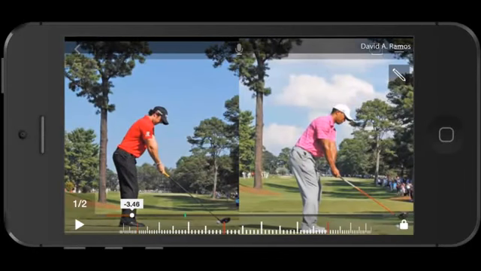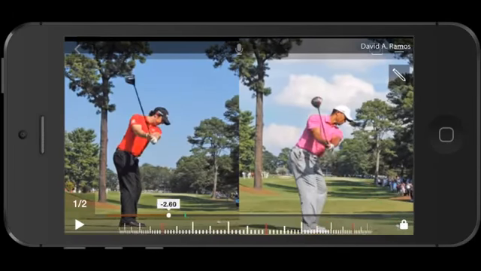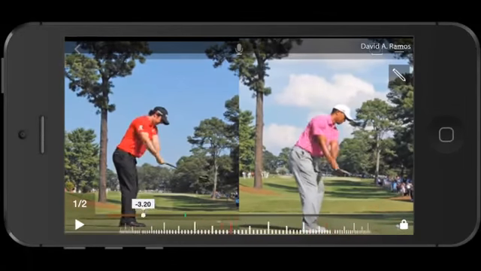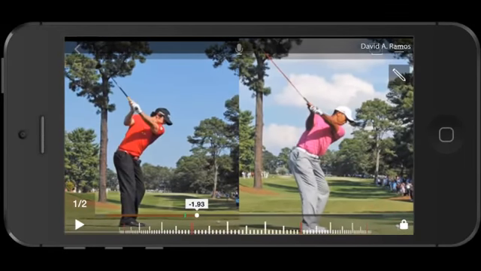Now, I got these reference clips both from the same website, so I think they're probably recorded at a similar frame rate, which is important. Obviously, if the video on the left is 240 frames a second and the video on the right is only 30 frames a second, you're not going to be able to sync those two particular clips. So if you're going to do a comparison, you want to have clips of the same frame rate.